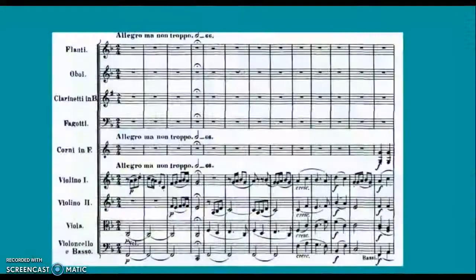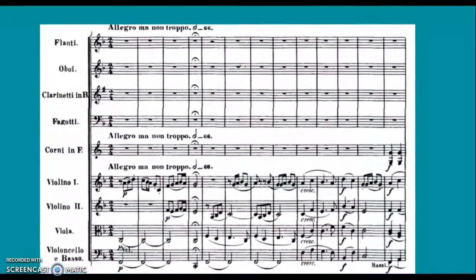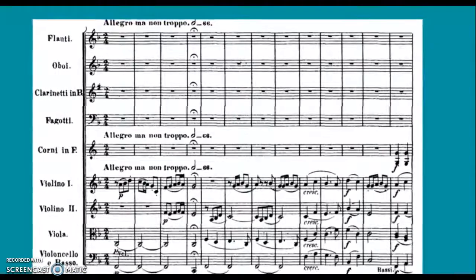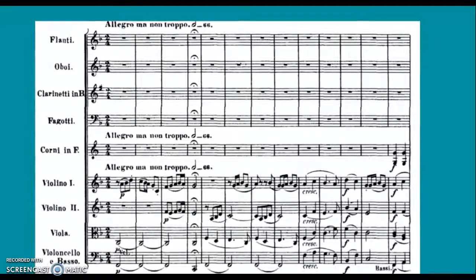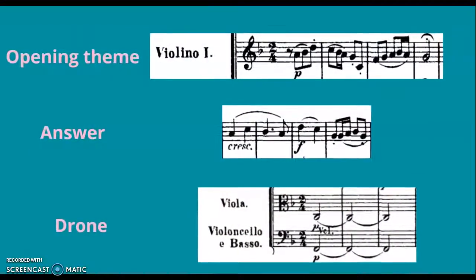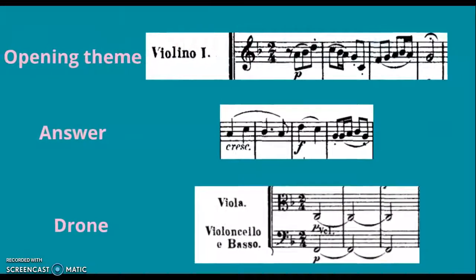The key of F major, 2/4 time signature, simple rustic themes, and Allegro ma non troppo tempo suggest the pastoral setting of a simple life in the country and give it its calm and cheerful mood. The opening drone of an open fifth in the lower strings also adds to the pastoral character.